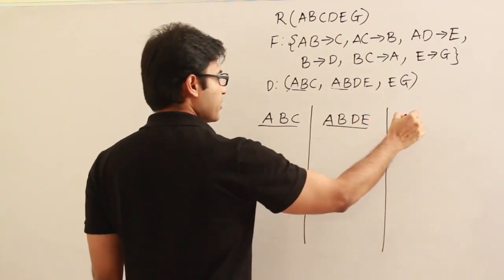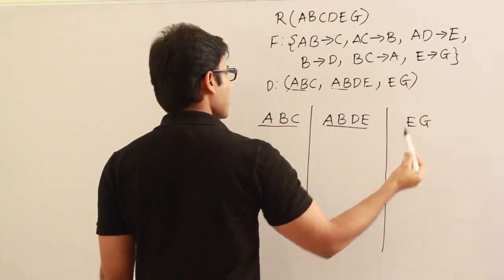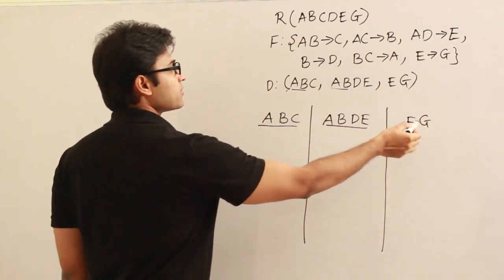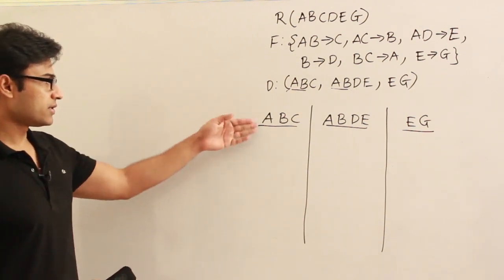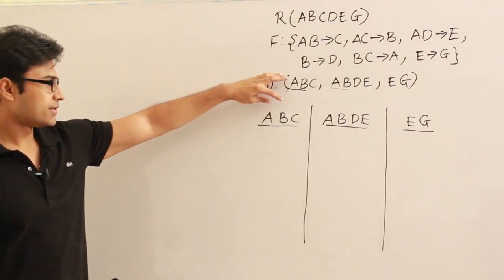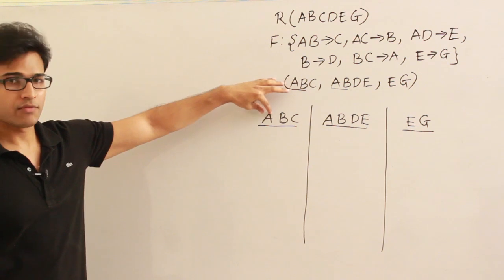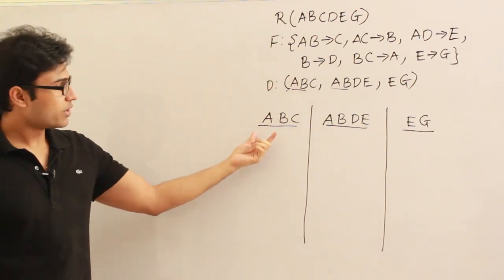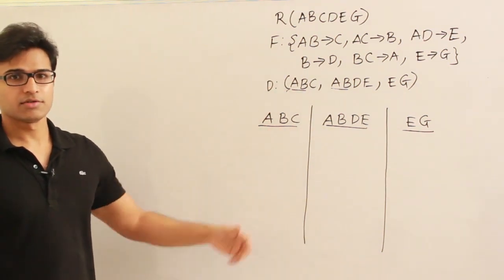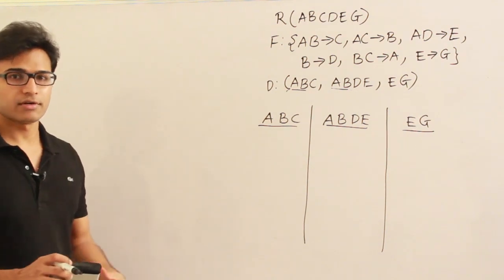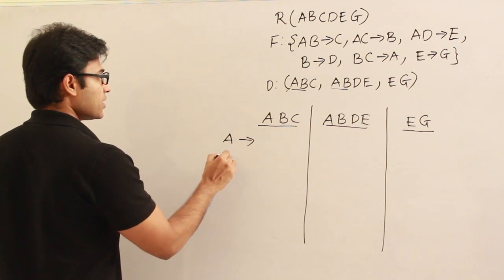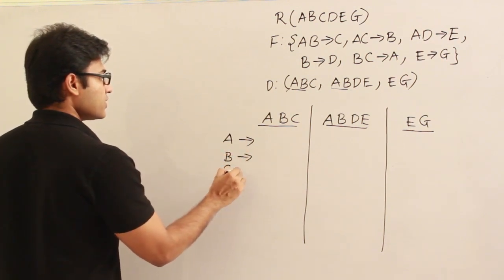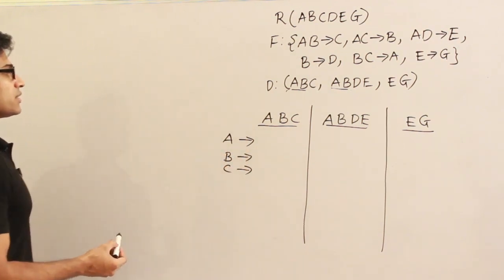I'm interested in only non-trivial ones. Trivial dependencies anyway are always implied. I'm not interested in that. Okay, fine. So what are all the non-trivial dependencies that we can get here? We can have one attribute on the left hand side or two attributes. If we take all the three attributes on this table, it's not going to be non-trivial. Only one attribute, which means I want to find out what does A give, what does B give, what does C give, right?